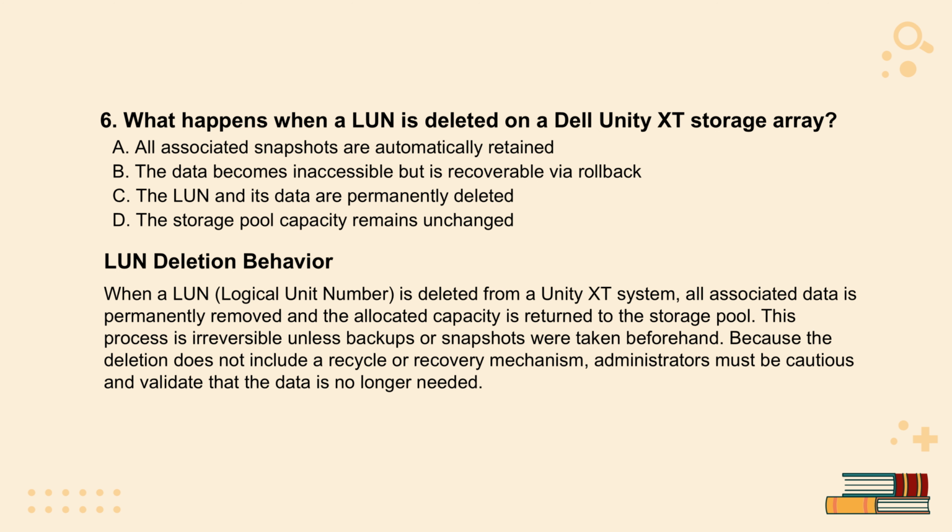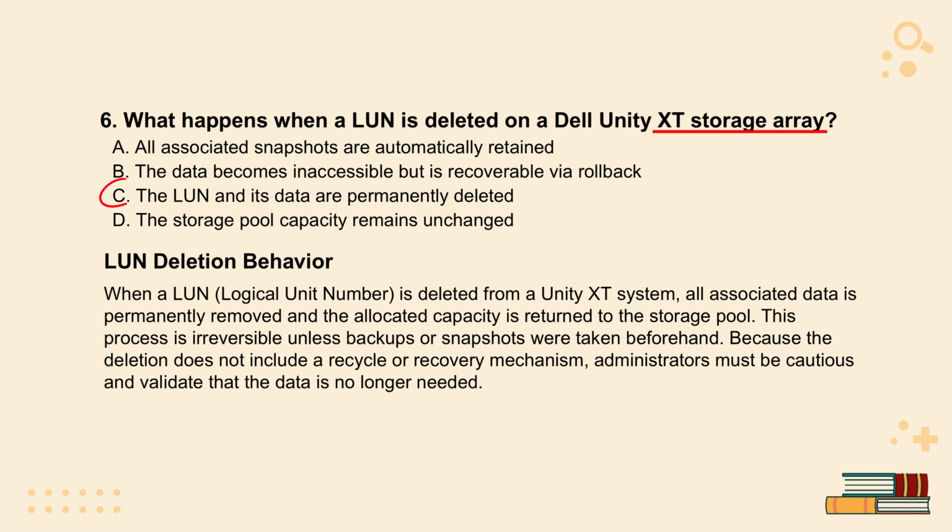Absolutely. Question 6 takes us to the opposite end of the data lifecycle, when it's time for deletion. It asks, what happens when a LUN, that virtual storage volume, is deleted on a Dell Unity XT storage array? The choices are about snapshots being automatically retained, the data being inaccessible but recoverable via rollback, the LUN and its data being permanently deleted, or the storage pool capacity remaining unchanged. The somewhat sobering reality is that the correct answer is C. The LUN and its data are permanently deleted.